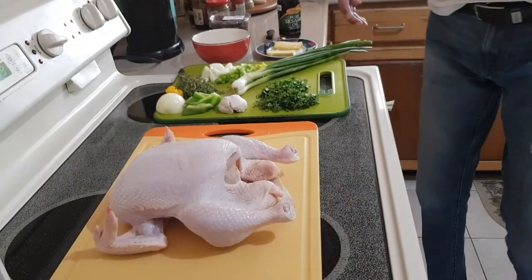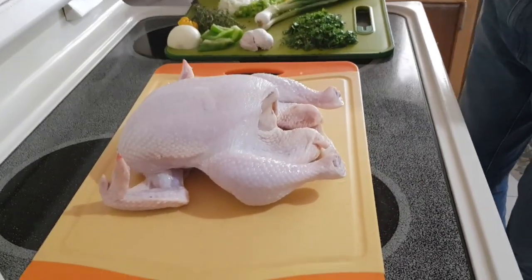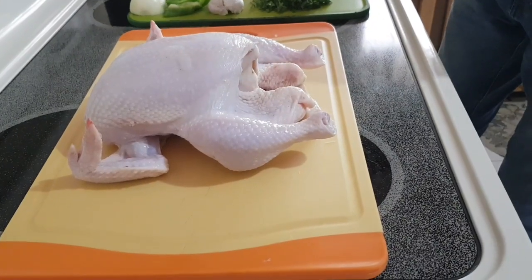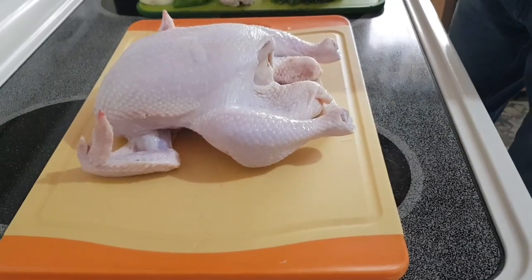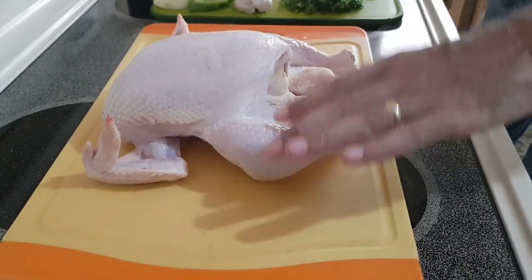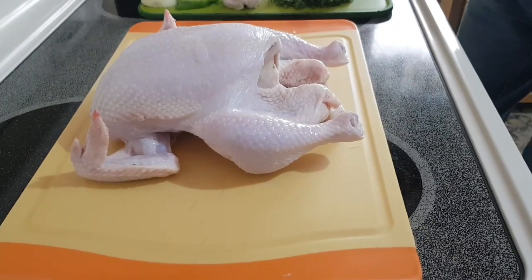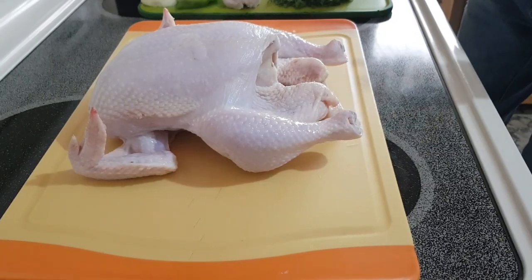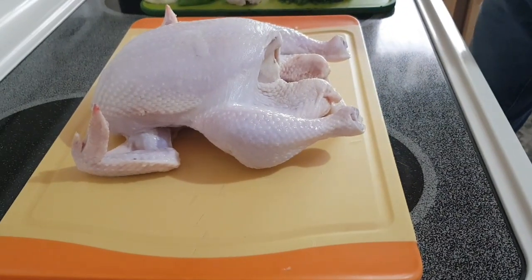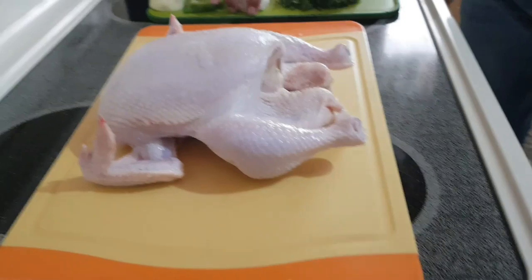Welcome back. Now we're going to season the chicken. While you were away I patted it down and dried it as best I could with paper towel, then added sea salt liberally to the skin on both sides — that helps draw out the extra moisture. Normally for really dry skin you'd wash the chicken, put it in the refrigerator overnight uncovered, and let it dry out for truly crispy skin. I forgot to do that last night, so I used a lot of paper towel.